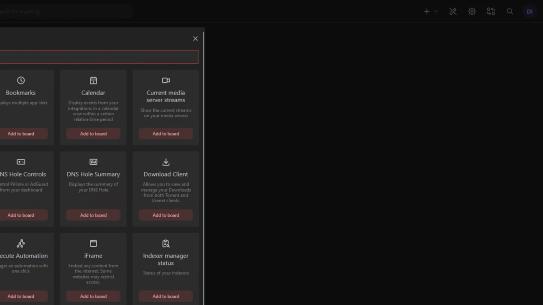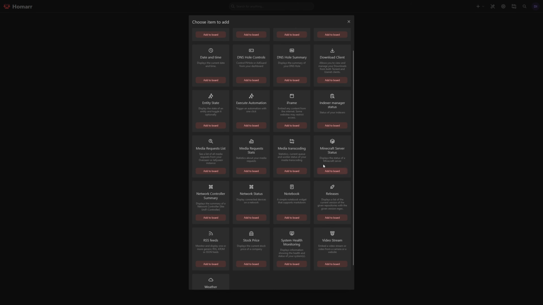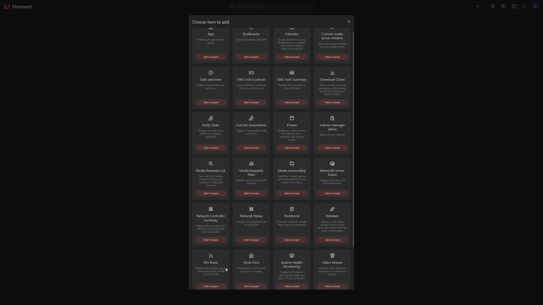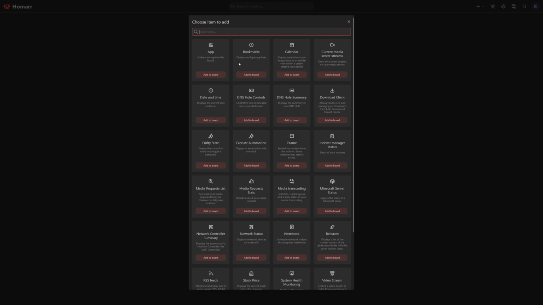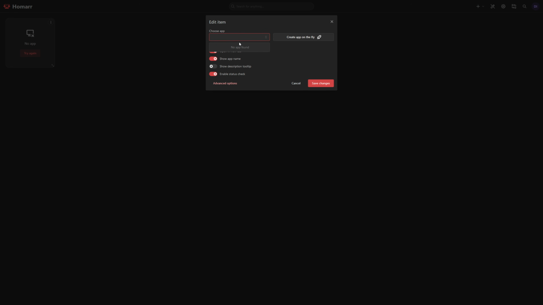So now to start off, we can press edit, and we can press add, and now we can go to new item. This will give us the ability to add basically anything, whether it's an app, pre-selected kind of apps, setups, all kinds of really cool stuff. If we try to add an app right now, there's not going to be anything showing up. And if we go to edit items, we're not going to have any apps yet.